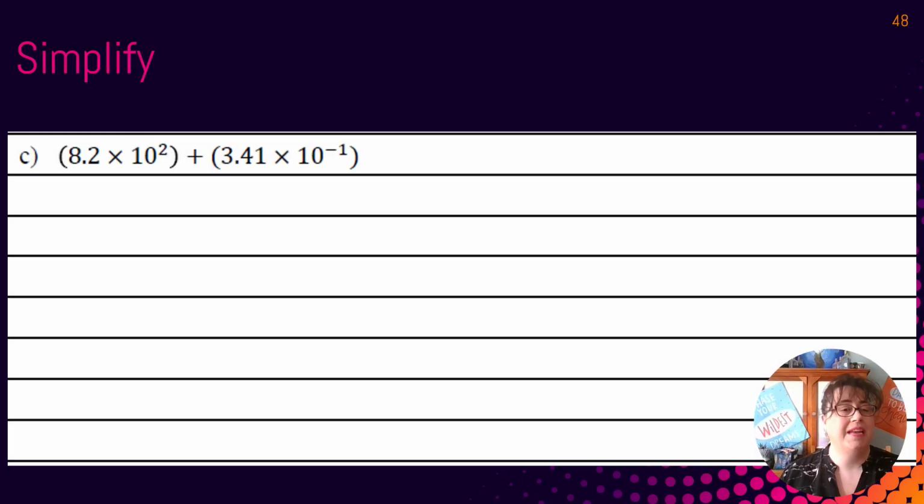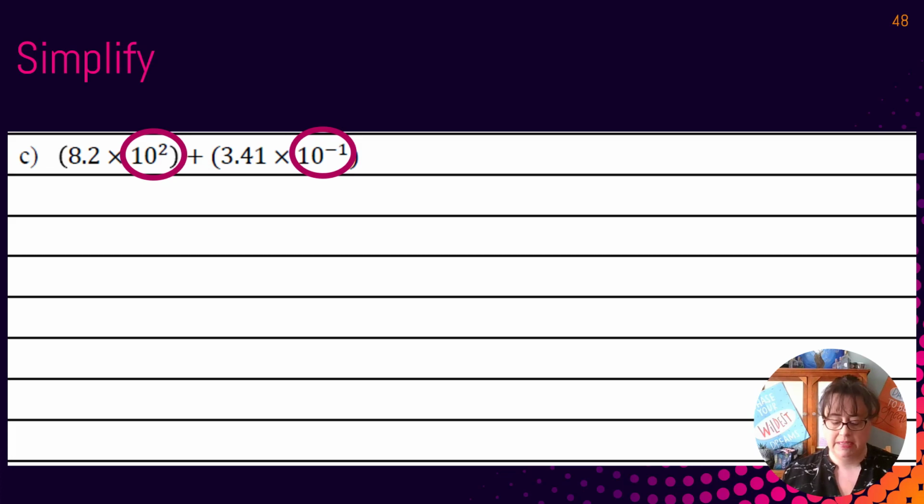So let's go ahead and try another one with that same idea in place. You can see right here that our powers of 10 are not the same. We have a 10 squared and a 10 to the -1. For whatever reason, I almost always just use the second one. So what do I do to -1 to make it 2? Well, if I went 3 minus 1, that would be 2.